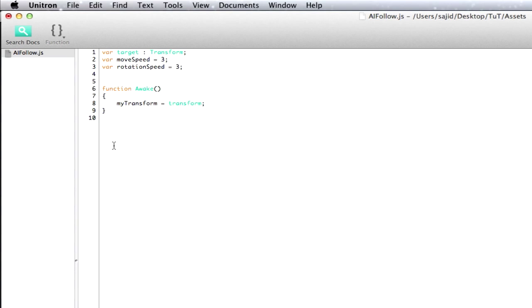So now that we've got that out of the way, we want to have something also happen at the start of the game. So we're just going to put function start here, and then we're going to make our target, which is our variable, equal game object dot find with tag, I believe, player. I hope we don't get any errors on this. Dot transform. So what this should do is find our target should be set to whatever game object in our scene is tagged as player.